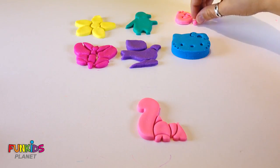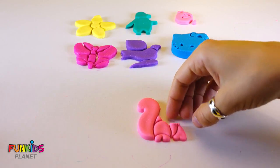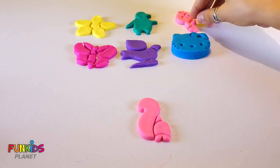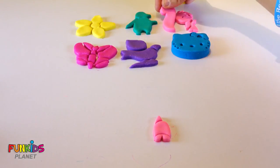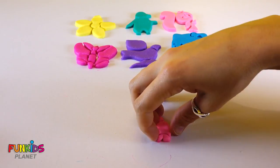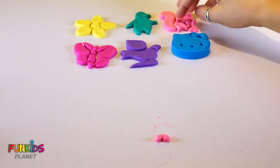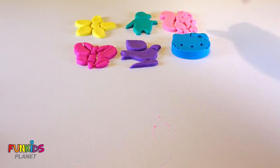And then this is one of his hands. And his foot and part of his body. And look, his big tail. Whoop. And this is the rest of his body. And his little feet. There's our pink squirrel. Okay, we have one color left.